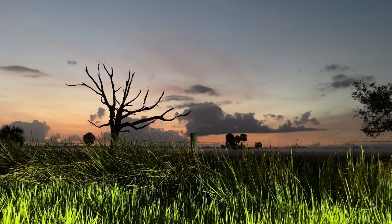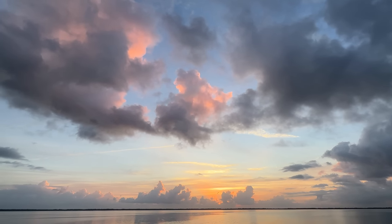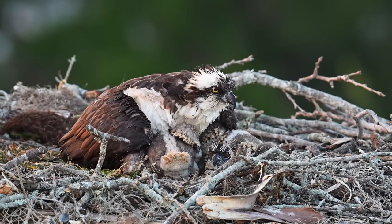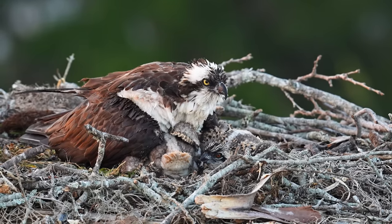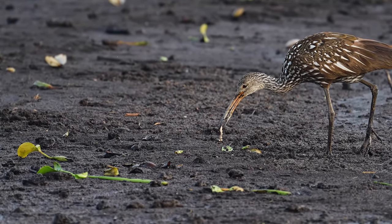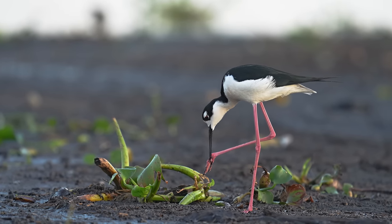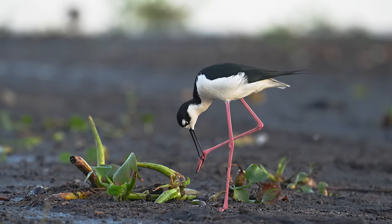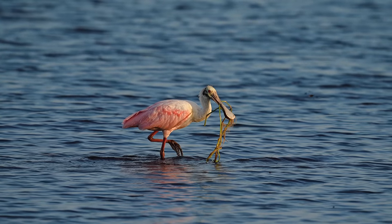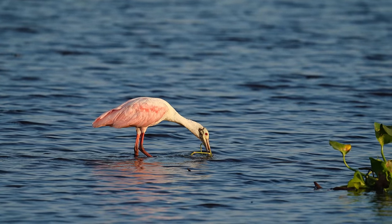Florida in spring — easily one of the best times to be in the Sunshine State, and it's no coincidence that this is also the best time for bird photography in and around the water. You can find families of ospreys eagerly awaiting the rising sun and some much-needed breakfast. You can find the laughable limpkin rooting around for a clam in the smelly mud banks. The gangly yet extremely elegant runway model of the bird world, the black-neck stilt. The flashy pink bird of the swamp, often mistaken for a flamingo by tourists — the roseate spoonbill. This one is sorting through some vegetation for its nest.